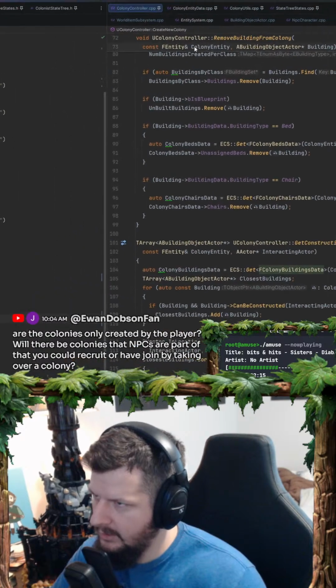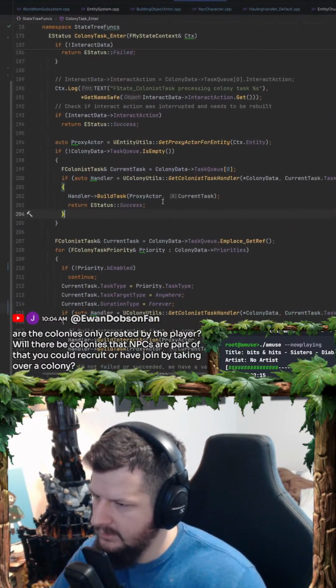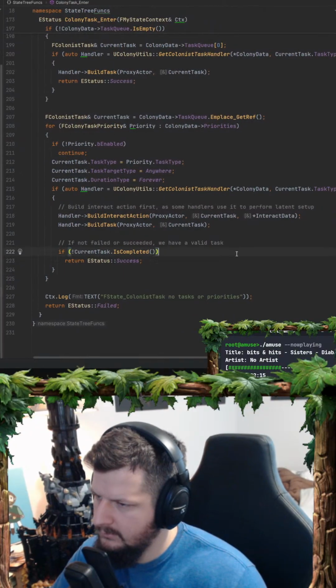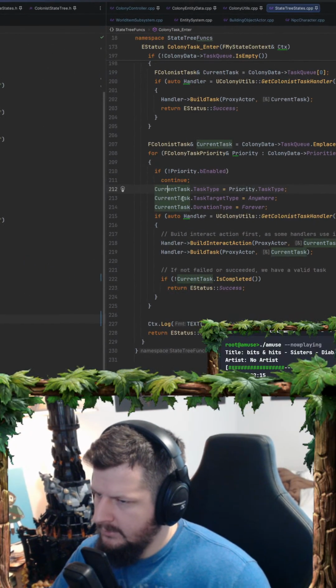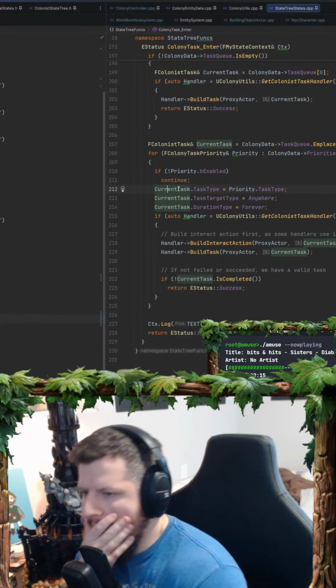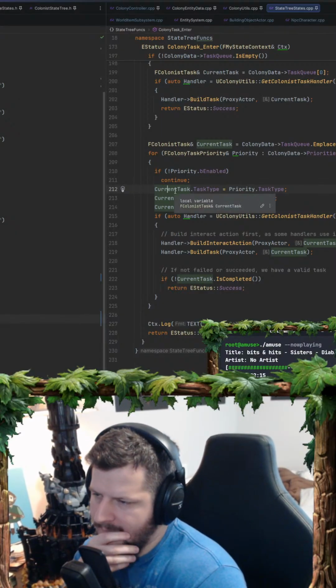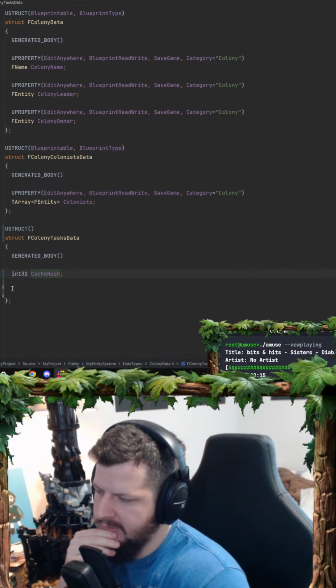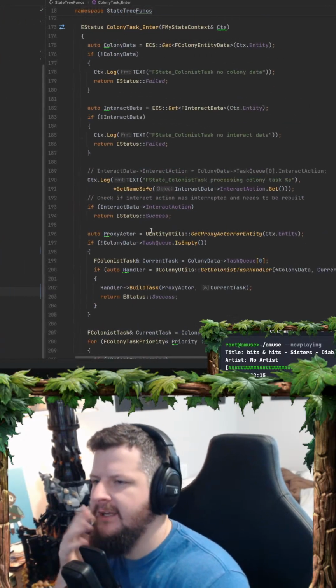Let me check the state tree. Okay, so I would need something to check if there is work based on the cache hash, which is fun to say. And what about foraging? I've got to think about each of these.